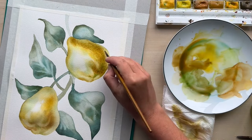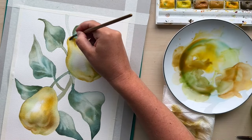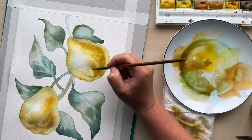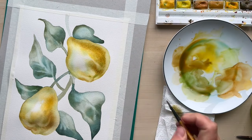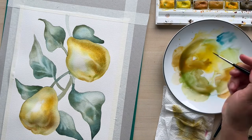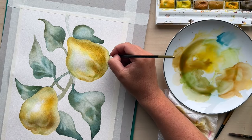And then after I add more, I remove the extras, mark the highlights, blend it together, and see if all the pigments that I've used on the shadow area are blending nicely with the rest of it. Because if it's a sharp border, and it will become drier, you'll see the borders very sharp.